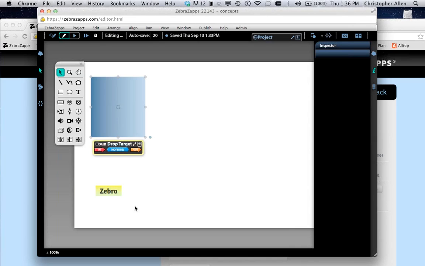Let's go back to Edit Reset, and we'll add one more little bit of polish or flair to this interaction, and that is I want it to put back with a little bit of animation time, and I don't want it to just snap right back. And we do that in the message center for our text object.